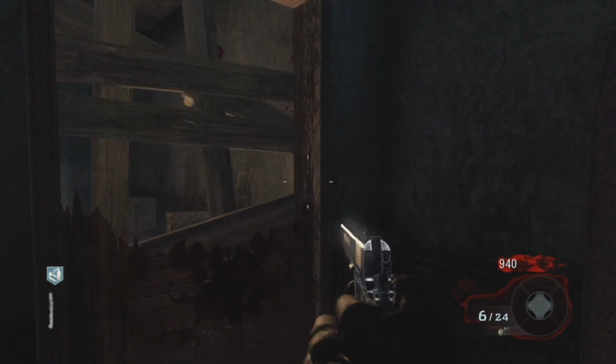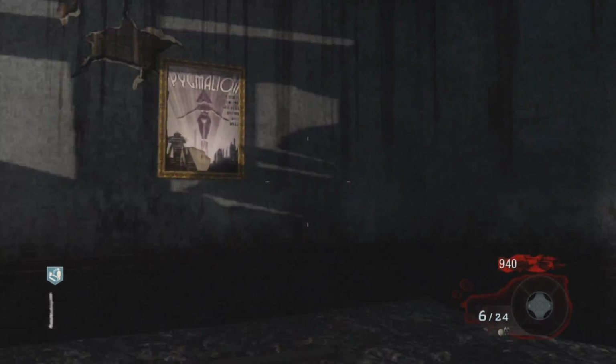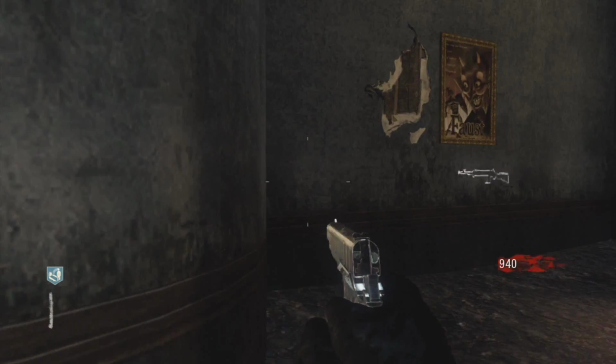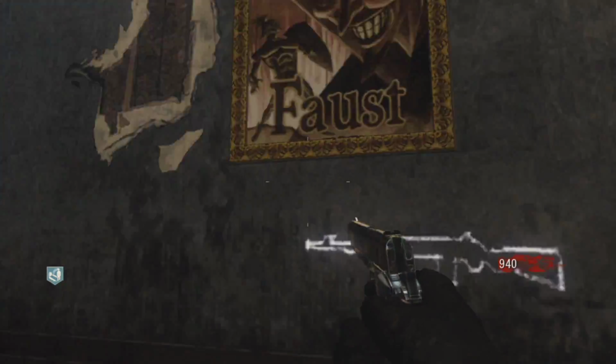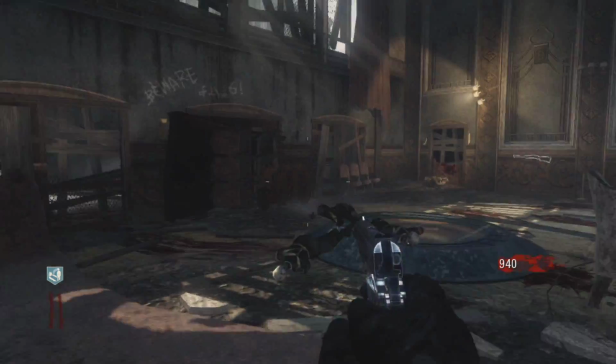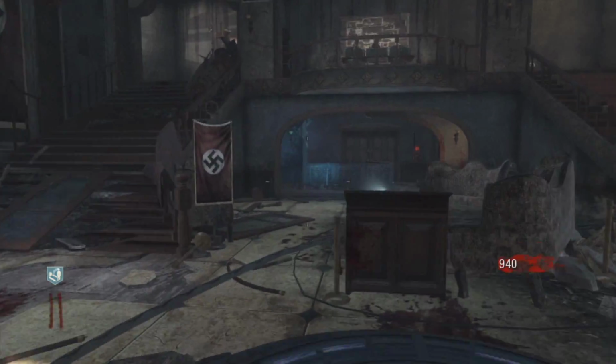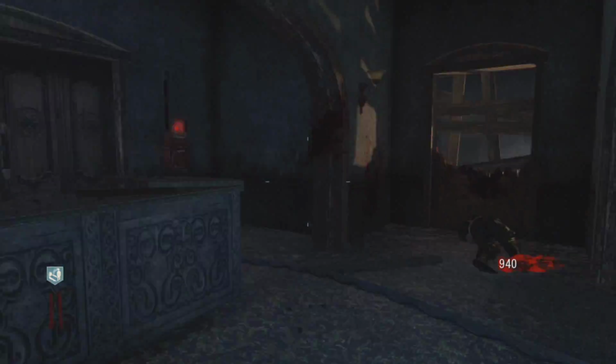Yep, round two. Here we go. I'm not going to get a gun in this room because there's not much point when I can buy that one up there on the next round, so... first three rounds are always kind of boring because you just got to sit and wait half the time. But that's the nature of zombies, I guess.